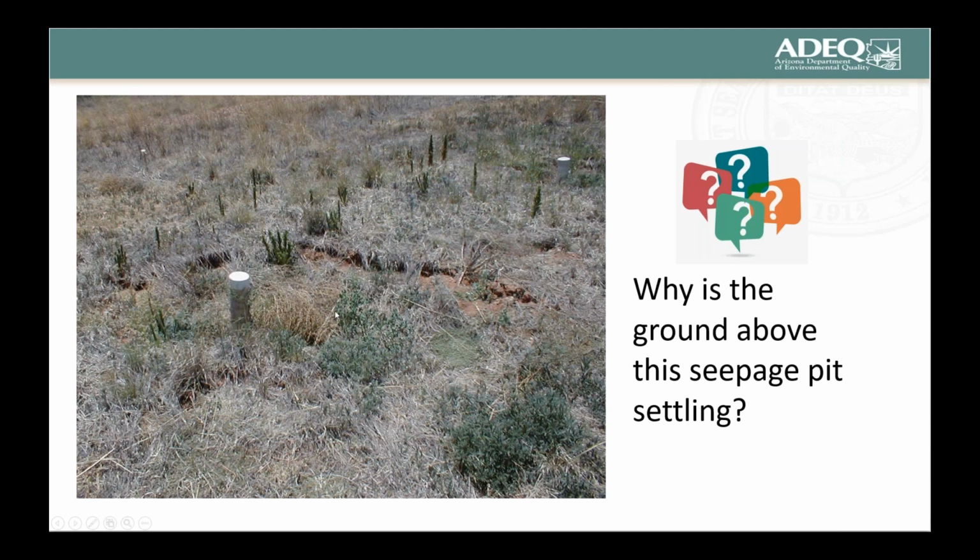Why is this settling? And you might ask, well, first, where is the soil going? Well, this is a seepage pit that is filled with gravel. Gravel has voids. So when surface water is coming in contact here, and it probably had a small depression, the surface water is percolating down through this. The soil must be permeable enough. And now it's carrying the soil down into the gravel voids and starting to progressively plug the seepage pit.